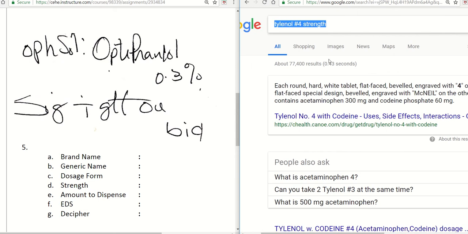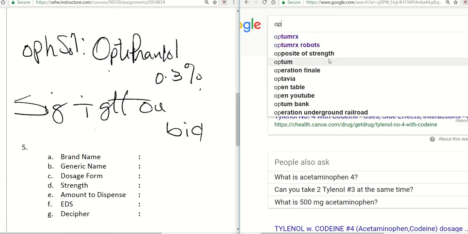All right, 5, we're changing up dosage form. So for us, how many drops per ml do we estimate? For eye drops and ear drops, we estimate 20 drops per ml to solve EDS. So let's type this in. It's ophthalmic solution, so it's an eye drop. So dosage form, we can write that in. Ophthalmic solution, our eye drops. So the name follows the colon.